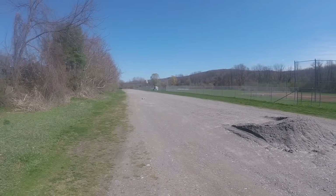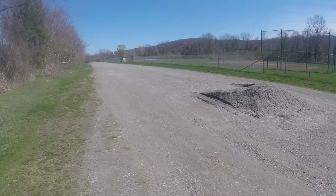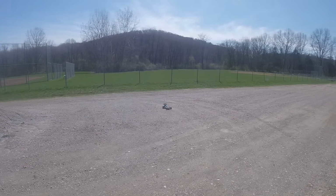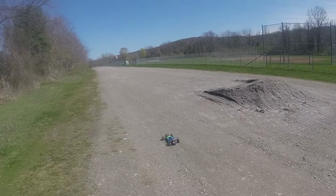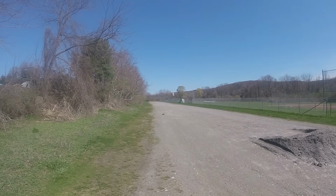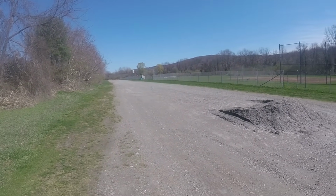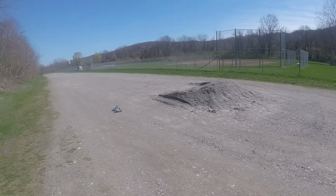Take a quick drive while I talk about the performance. Let's do this. We've got a big dirt mound, and I've got a fully charged pack in this thing. Let's go. Yeah! I've been having a lot of fun driving this buggy. Had a great time driving it up at RC Madness, going off the jumps there on the dirt track, and then actually drove this thing in my backyard yesterday for a couple packs around on my street as well.